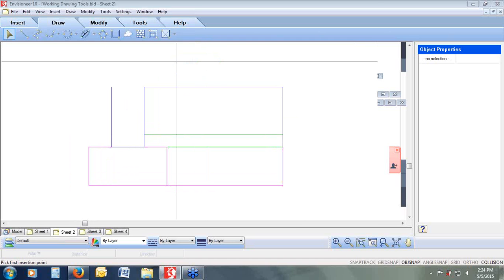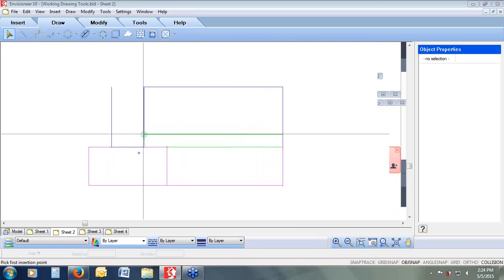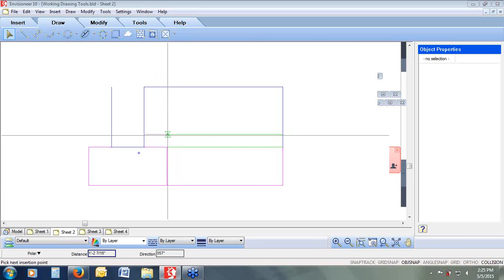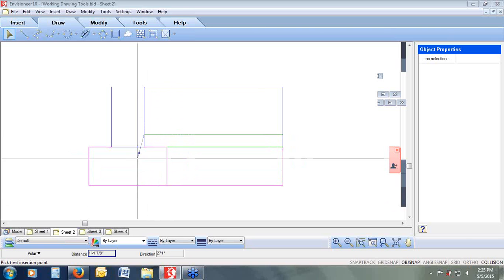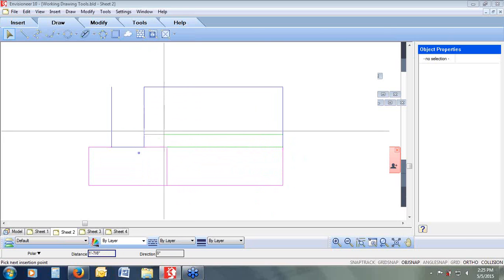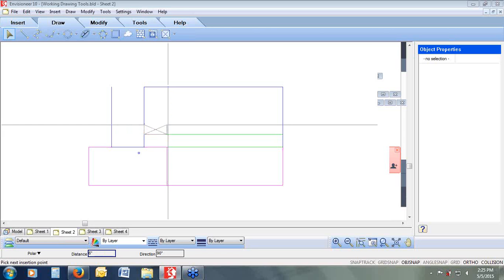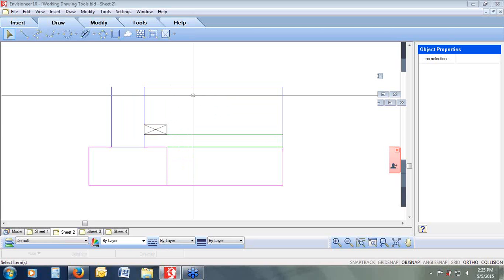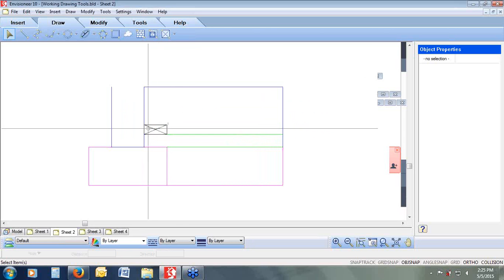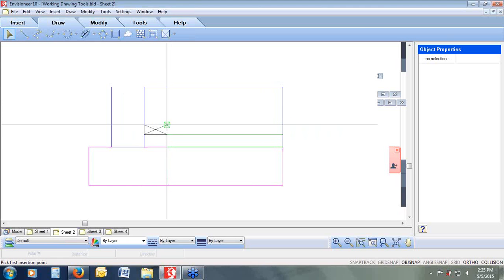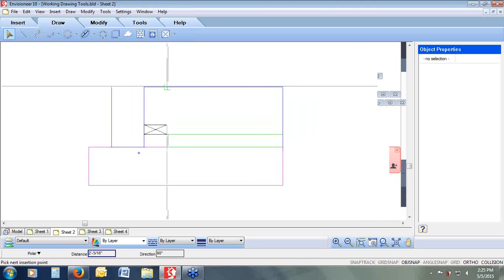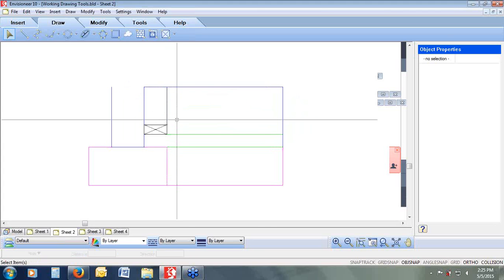and I'm going to go to wood section. It's asking me to pick my first point, and that's where I'm going to put it on the bottom at the top edge of that slab. And then I'm going to come through my next point over. See how I can type in distances as well? So if I know the exact distance that I wanted to come over, I could type that, left click, and then I'm going to pull my cursor up. And then it's drawn in the little wood section. I can use my line tool from there, left click, to show that it's coming up to this point right here.